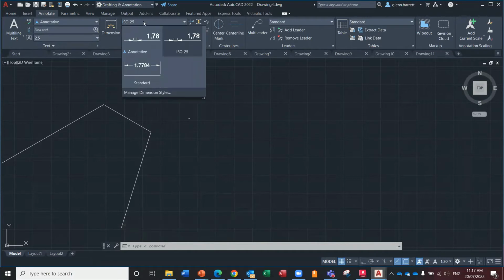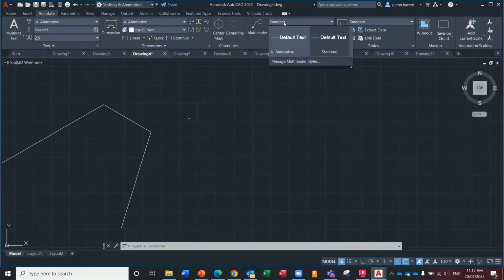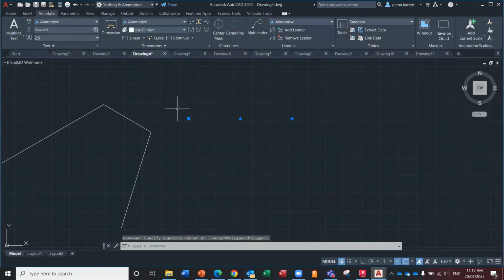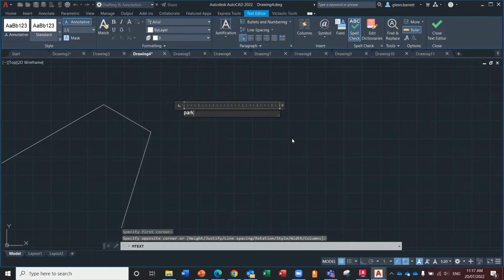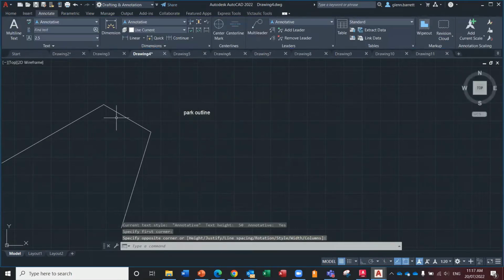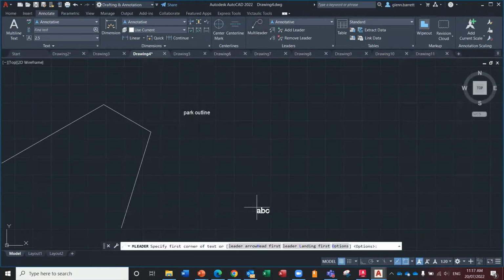Let's just make sure all of these are using an annotative one. Okay, let's get rid of that. And I'll just say, okay, outline. So it's been put in text. What I can do is use a multi-leader now.